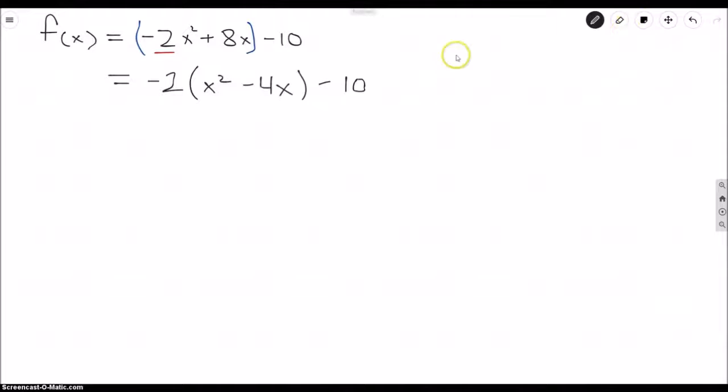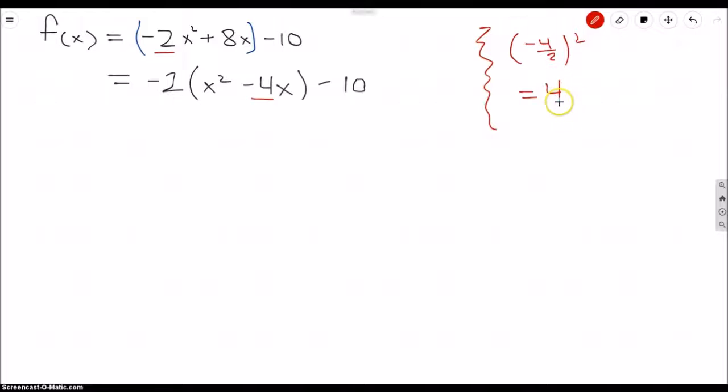Now, the next thing that we need to do is, remember we're trying to create a perfect square trinomial, we need to add a c value in here. So we need to do some side work. To get the c value that will turn this into a perfect square trinomial, we need to take our b value of -4 divided by 2 and square it. In general, you're taking b divided by 2 squared. In this case, our b value is -4, so I substituted it into our little formula here. So if we simplify, -4 divided by 2 is -2, and if I square that, we get +4.